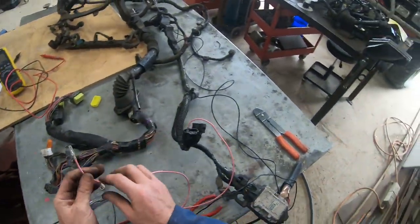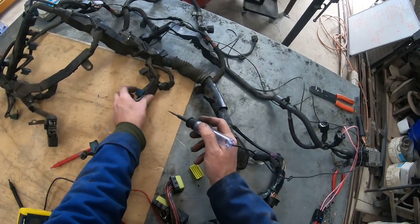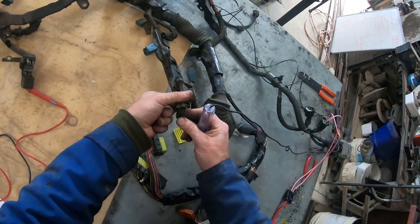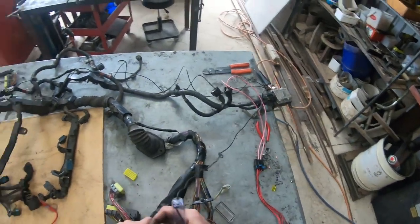Next I'm going to power up the coils and injectors. Going into the middle pin of this plug we will now have power to the injectors, and the coil wiring is here. The front four-pin plug, pin one - and the coil plug is the one closest to the tag. Coils and injectors are now powered. A lot of the information I'm providing relates to all 1UZ looms, so if you've got enough electrical knowledge it converts over well. I only had to learn a couple of these looms and once I worked out the systems they're all pretty much the same - just a matter of finding the pins and getting it sorted.